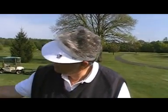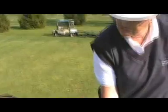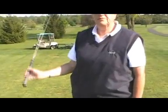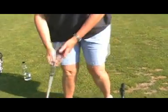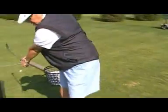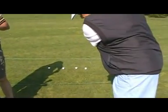And when you want to be able to do this, the way you do it is just to let it happen. And Sandy, it should happen somewhere in here. It shouldn't be that you go all the way up here and then hinge. It should be somewhere in this neighborhood right here where you're stretched away like this, and then you can't really go any further unless you're doing this. Okay.